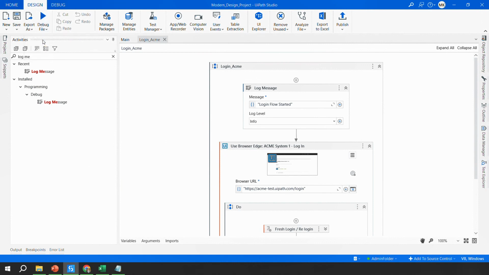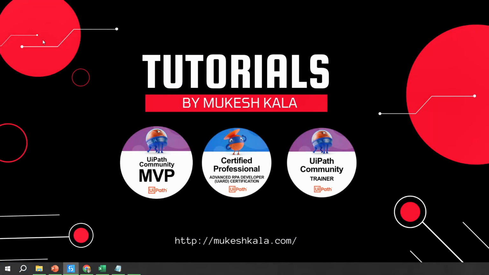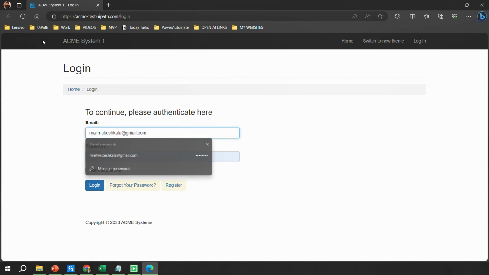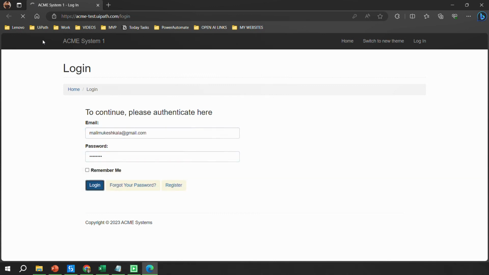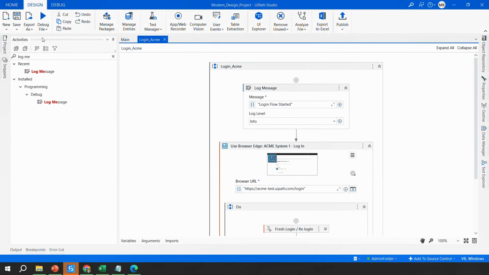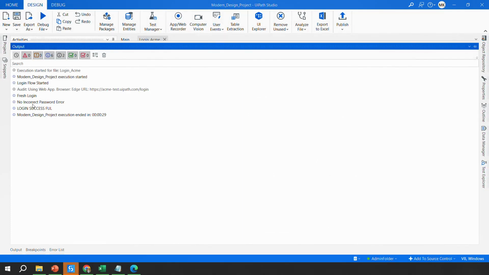So this is the logout scenario where the automation would be logged out, and I'll close this browser, go here and run the file. Okay, so now this is the second scenario where we are telling UiPath to go and put the user ID and the password. So now the password is already there, right? So we have instructed to clean it. So it will clean and then it will log in, right? So clean the password, re-login, click on the login button, then it will validate if the dashboard button is there. And if I go to the output, you can see that it is a fresh login, no incorrect password error, and the login was successful, right?